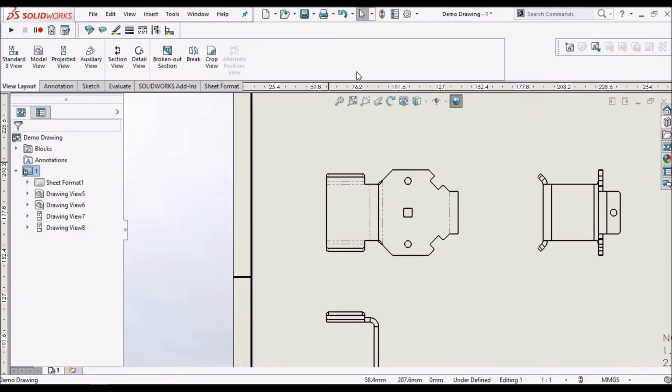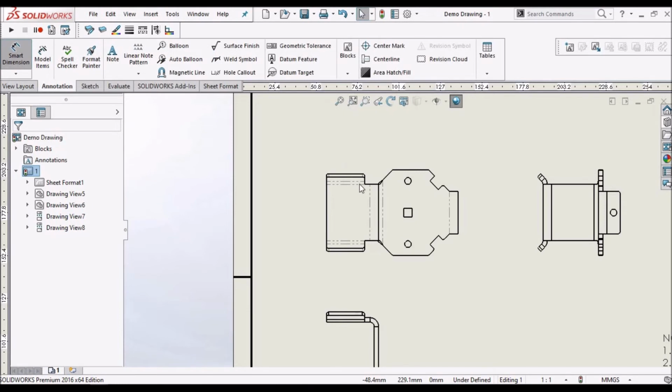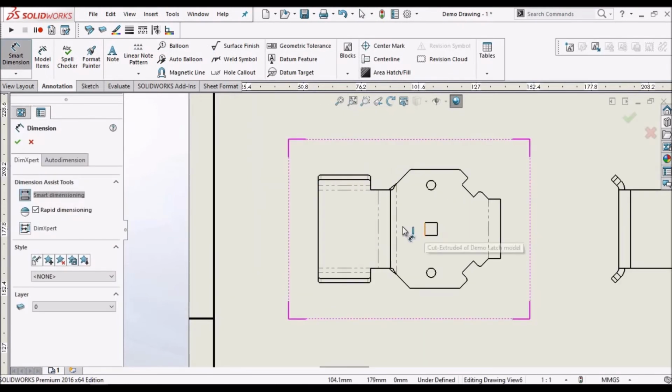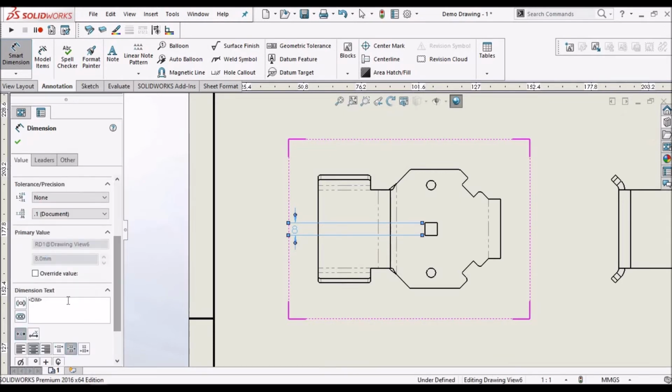Now I'm going to place the dimensions. So annotation, select smart dimension, select this edge. Since it is a square, we can straight away type SQ.